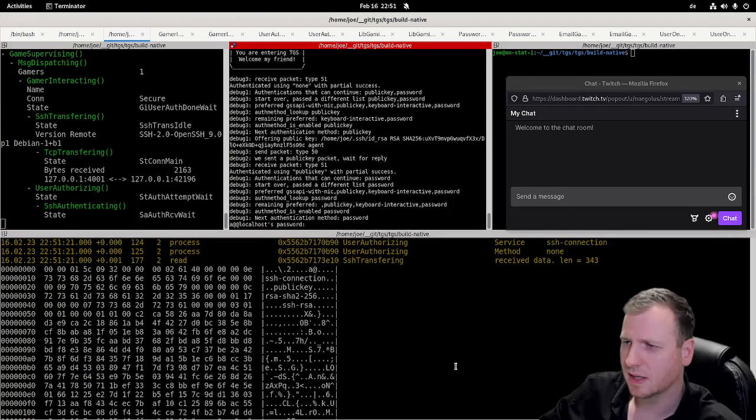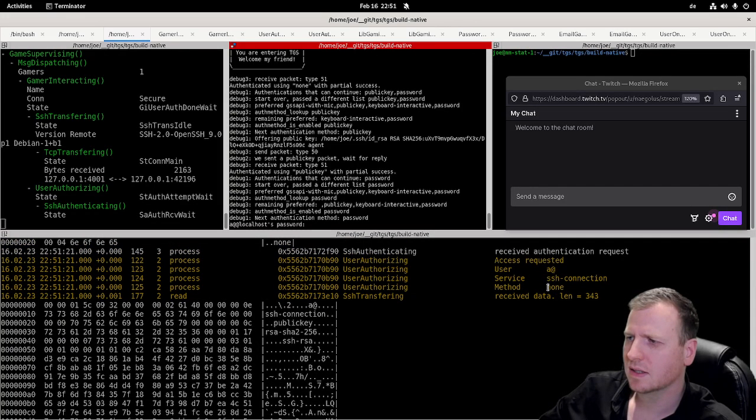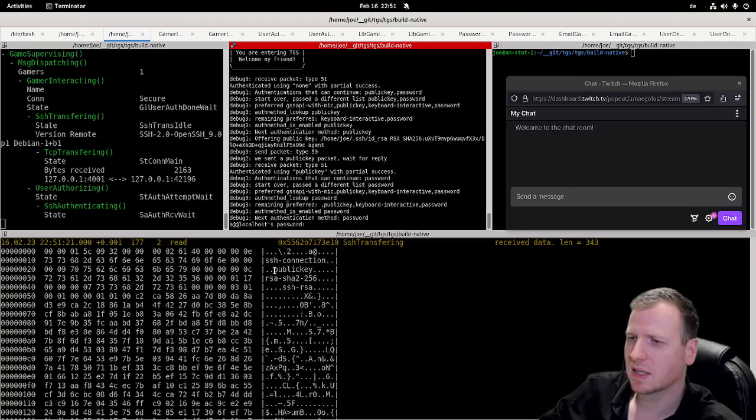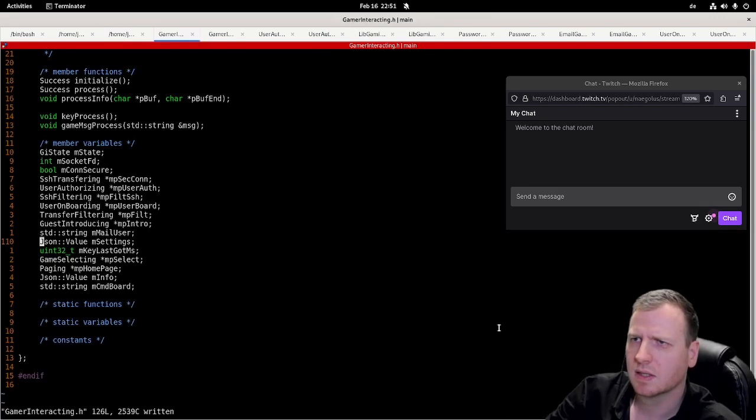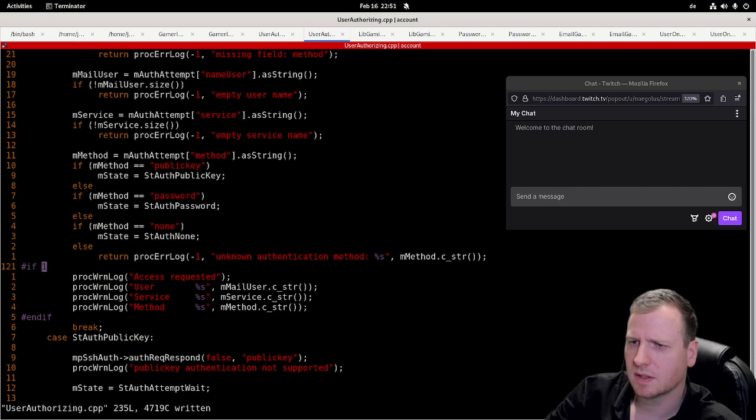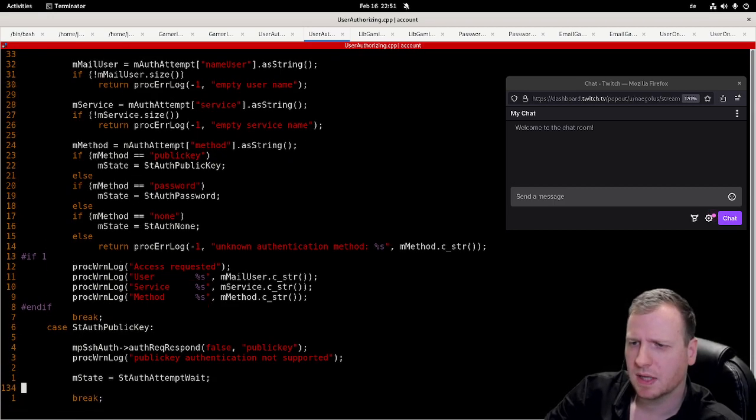Oh yes, we are declining the non-authentication method. We are declining the public key authentication method, and because of that, public key authentication not supported. That is, we go to the public key authentication and we are returning false.